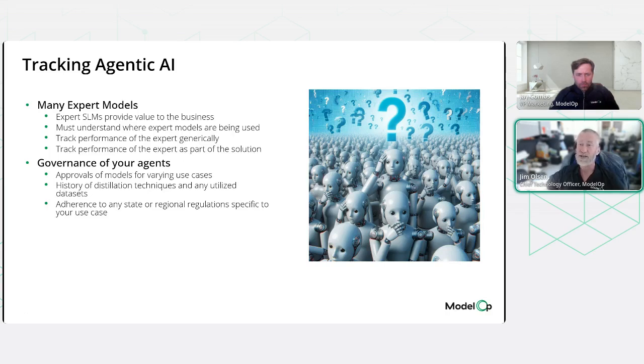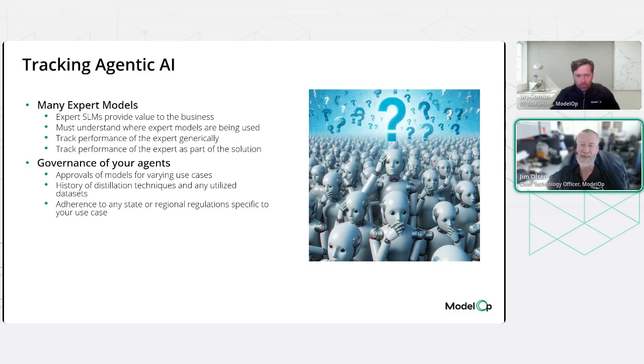But then we also want to track the overall performance of the solution that is using that expert, to make sure that, as it's applicable to this use case, we know how specifically it is performing, because they can be very different. They can share commonalities, et cetera. One particular use case could really expose a flaw in it where it degrades the system, or just how it works with the other agents could cause these kinds of degradations. And you need to be able to track that.